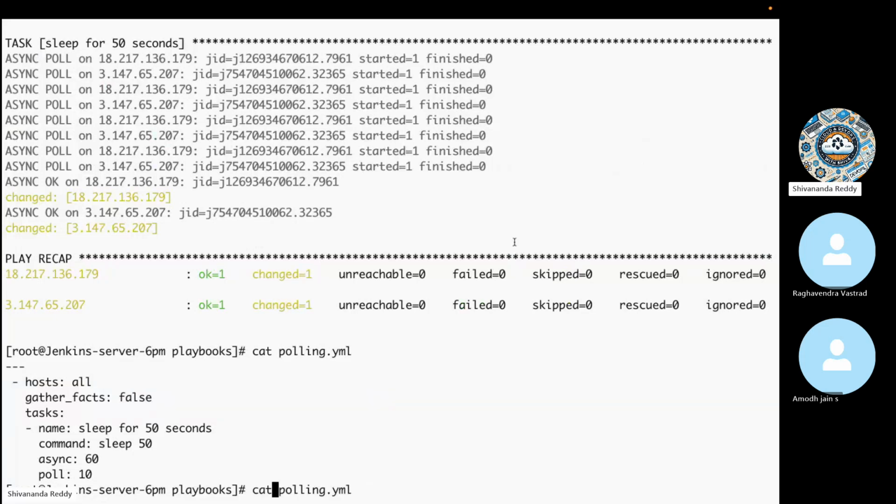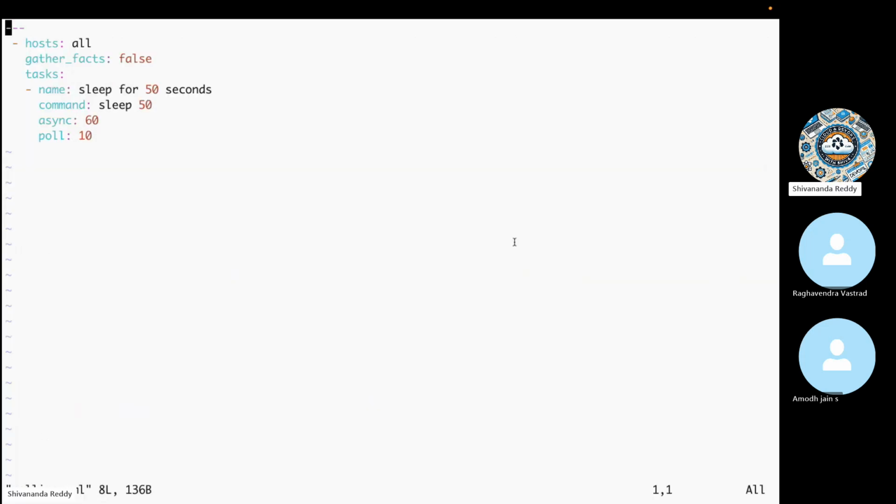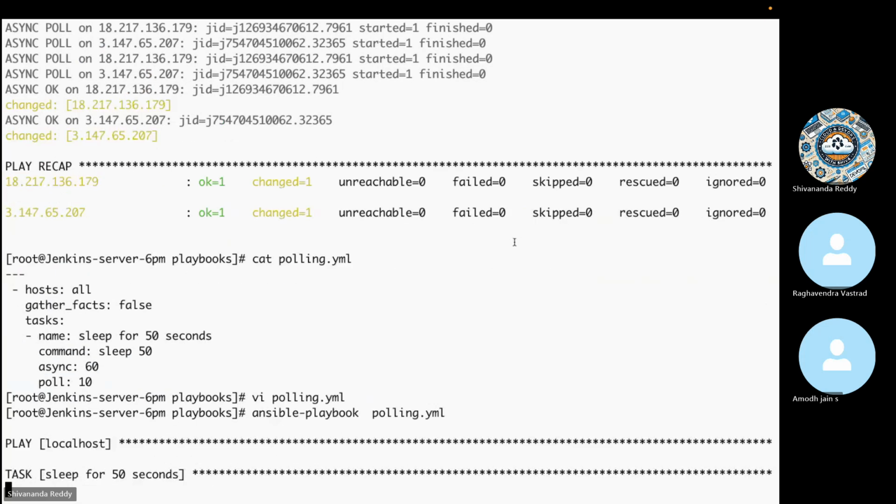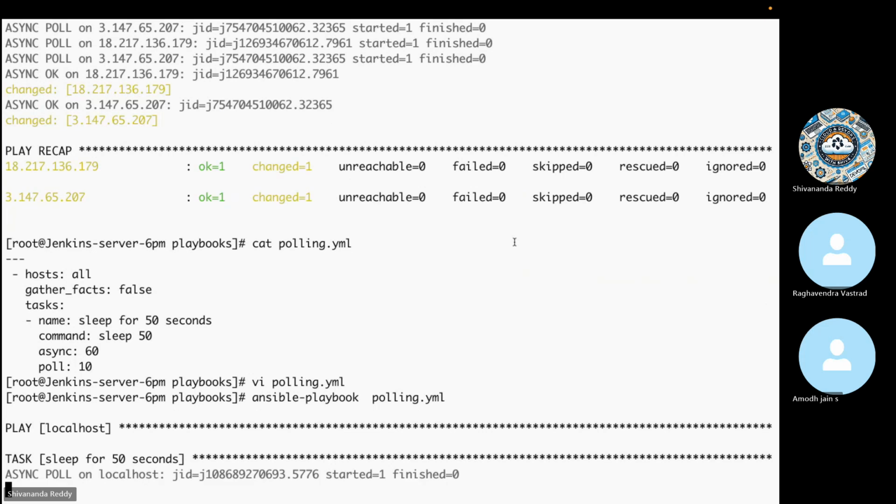If I remove this, instead of all, if I put localhost, then this will execute on the localhost. Earlier it ran on the remote machines, correct?